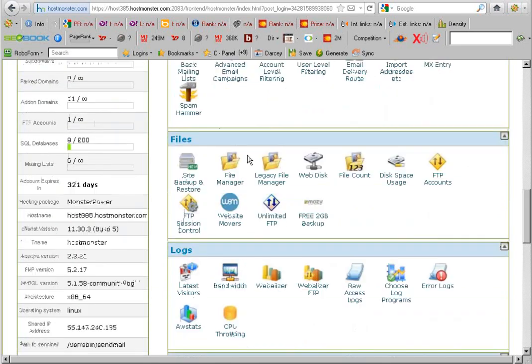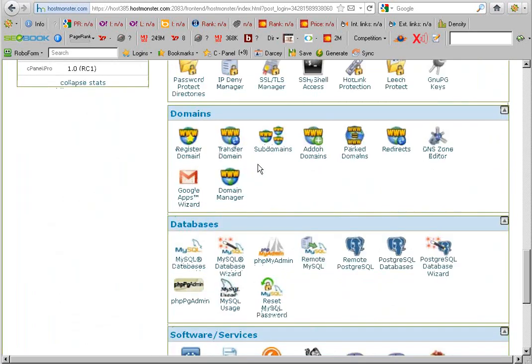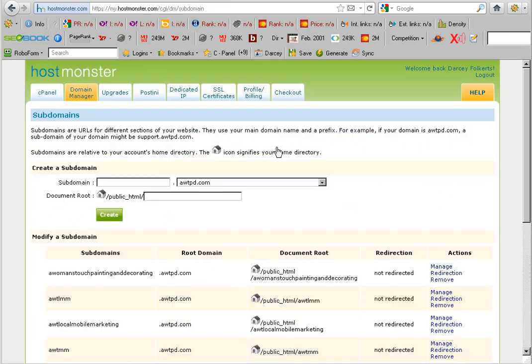Okay, to do a subdomain, you come down to the domain area, find the subdomain icon, and click on it. This takes you into the subdomain area. Because what I'm going to be setting up is the small biz WordPress theme sites, I'm going to name my subdomain one of those themes.